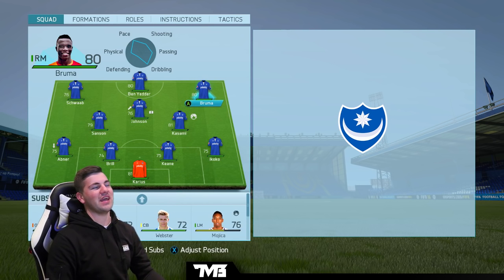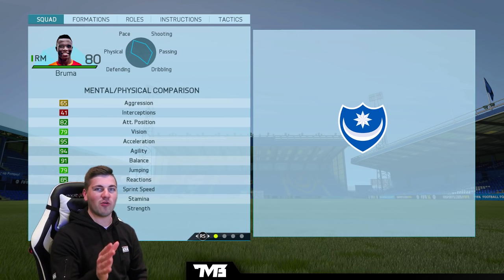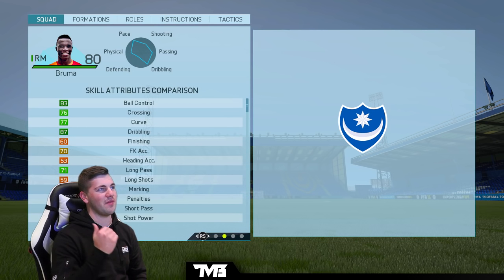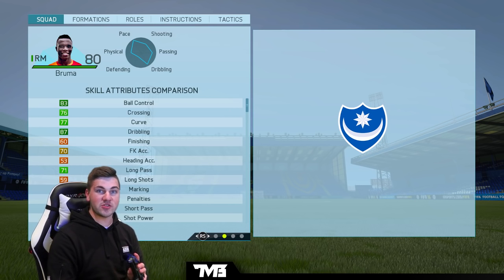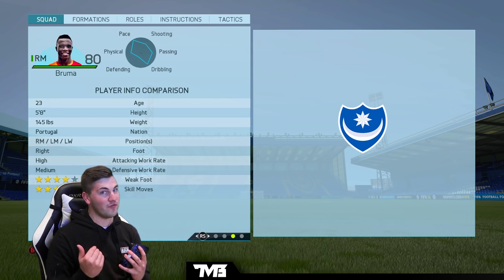Moving on to the next man, and this is going to be Bruma, the Portuguese right midfielder who I've currently got at right wing. Not only does he have agility, shitloads of pace, and some decent stamina and strength for a player of his size, it's not great, but it's okay. He's got other amazing physical attributes as well, and some very nice skill attributes for an 80-rated right midfielder. I'm interested to see how he's going to go, but hopefully he could be pretty good for us. Only 23 years of age, so there's a chance that he can grow and become very good for us.